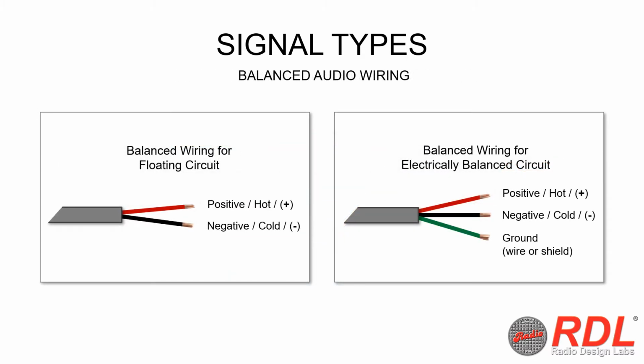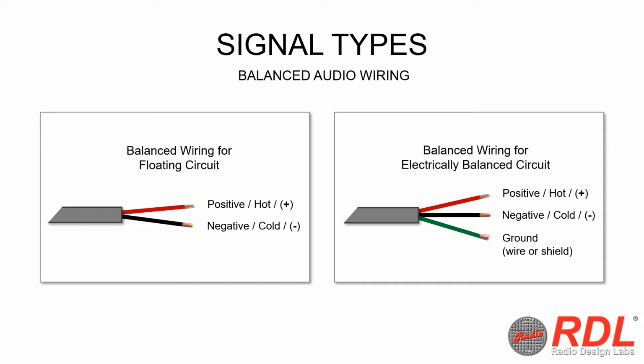For wiring identification, the first balanced signal wire or conductor is commonly referred to as positive or hot and may be represented with a plus symbol. The second wire with the out-of-phase signal is called negative or cold and may be represented with a minus symbol. Although it's common to see a third conductor for signal ground in balanced cabling, which could either be a wire or a shield in the form of braided wire or foil, it isn't always required in a balanced circuit. And in fact, the signal ground may only be present on the receiving device or not at all.